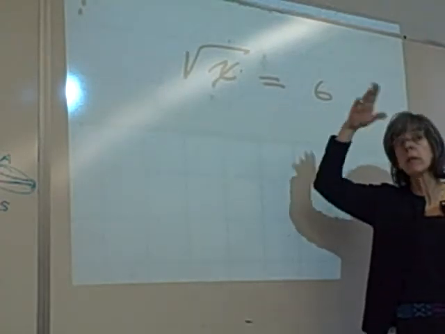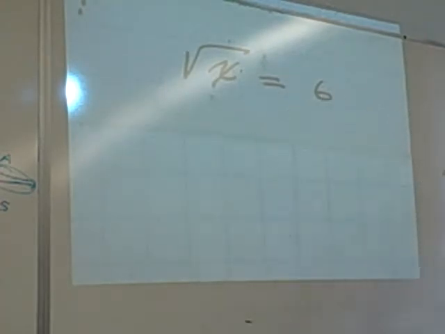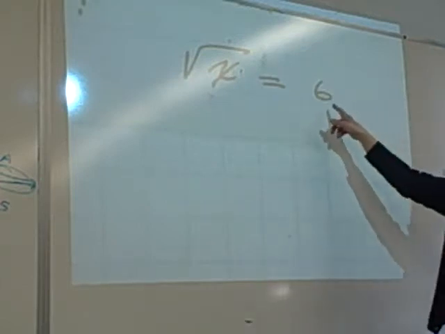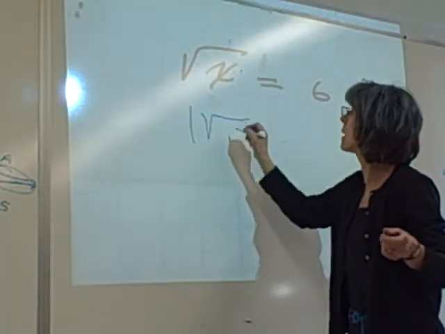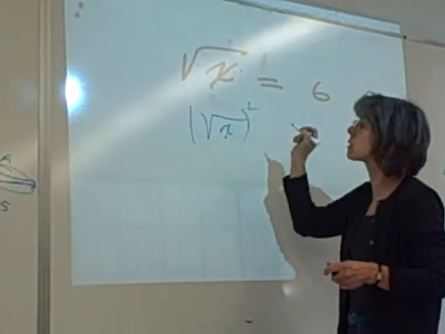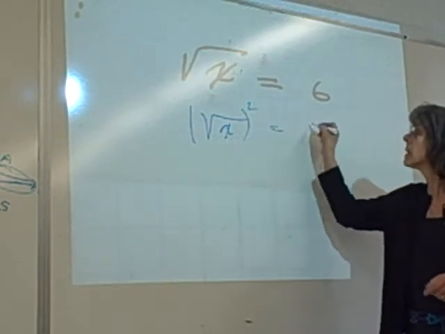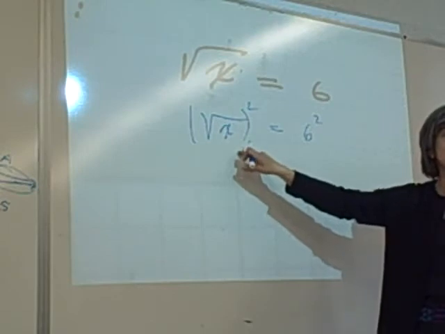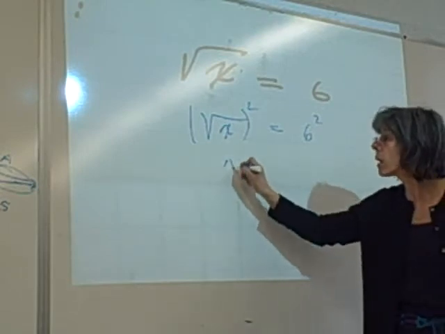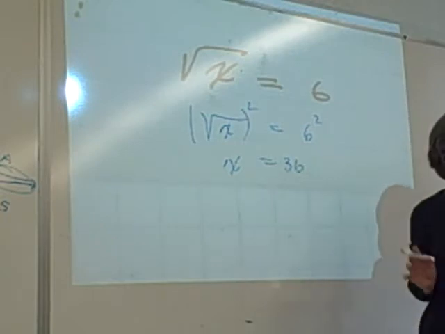Did other people do that differently? How many just knew intuitively that that was going to be 36? Obviously, the square root of some number that will give me 6 will be 36. But could I just say, and this is what Stephen said, if I take this and square it, and I take the other side and square it, does squaring a number get rid of the radical? Yeah. Okay, so I know that x will equal 36.